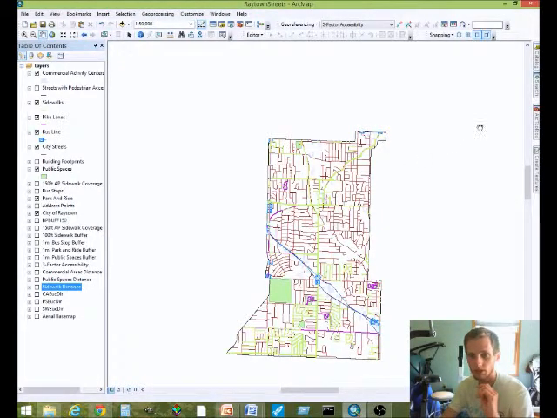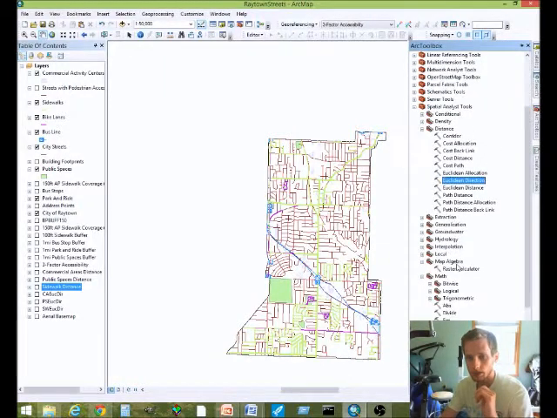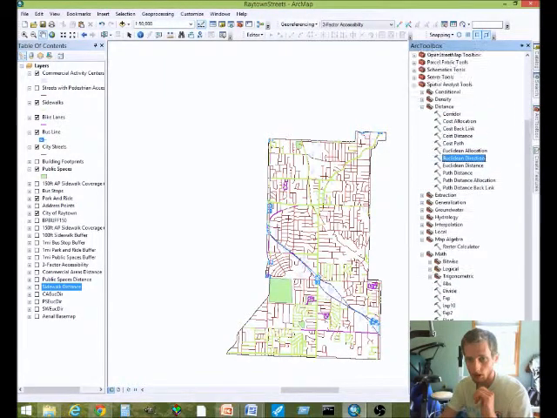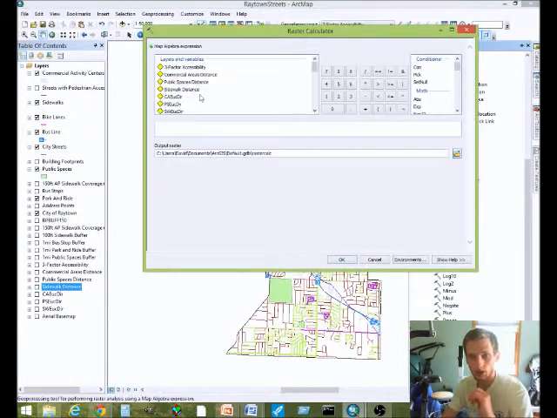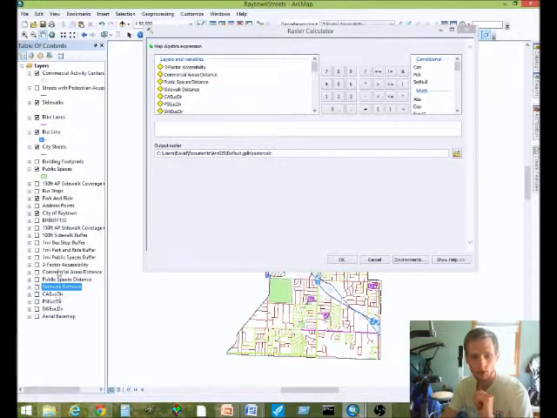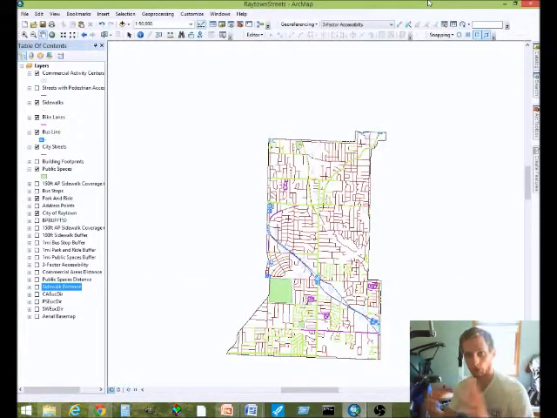But what I did for this is I go under, it's still under Spatial Analyst Tools, and it's under Math. Well, Math or Map Algebra. You can do it one of 2 ways. The easiest way is to use Raster Calculator, where you select your 3 rasters, which are sidewalk distance, public spaces distance, and commercial areas distance, and you add them together, and you click OK. You make sure you export it to the right geodatabase, and it will merge them all into one.